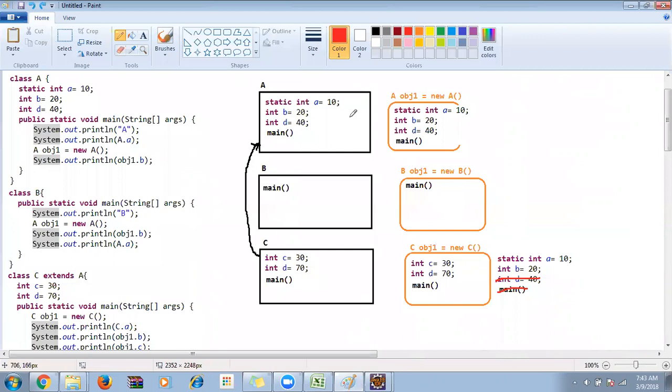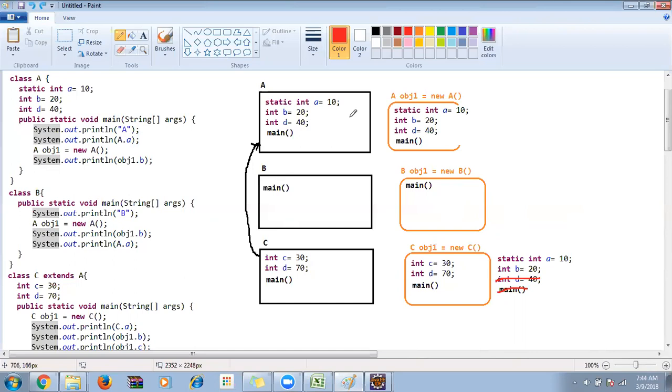Same thing: your father has a car. Now if someone asks you, do you have a car, you will say, yes, I have a car. Now suppose you have bought your own car. If someone asks you, do you have a car, you will say, yes, I have a car. But which car will you denote? You will denote your own car. So when the child has its own property, that will be taken as the highest priority.